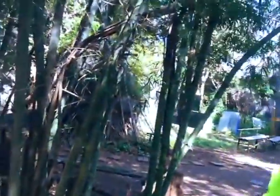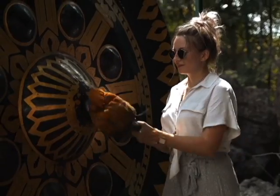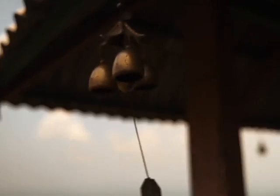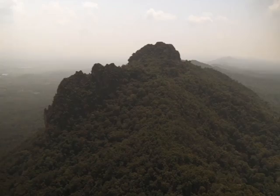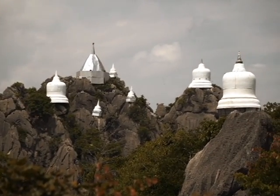Once you're at the top, just look around and enjoy. There are plenty of places to explore and different views and vantage points you can get. Take your time and move through slowly, as there are lots of small but beautiful details. Remember that many of the people visiting are there for religious reasons and to honor a revered former king of Thailand, so be respectful.